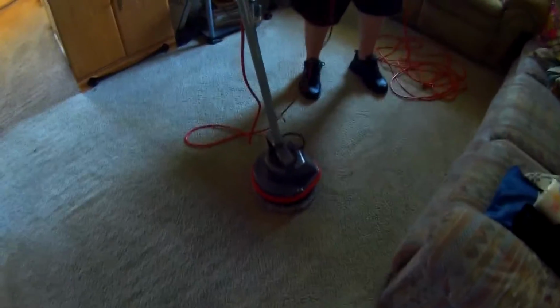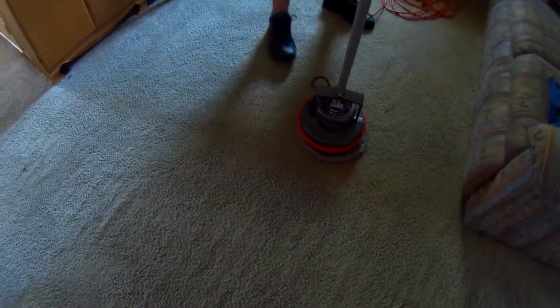Well, basically that's it for this one. You got to see how the sprayer works, and the bonnet cleaning. Just with water and vinegar, it still got the carpet really clean. Everything came basically out.